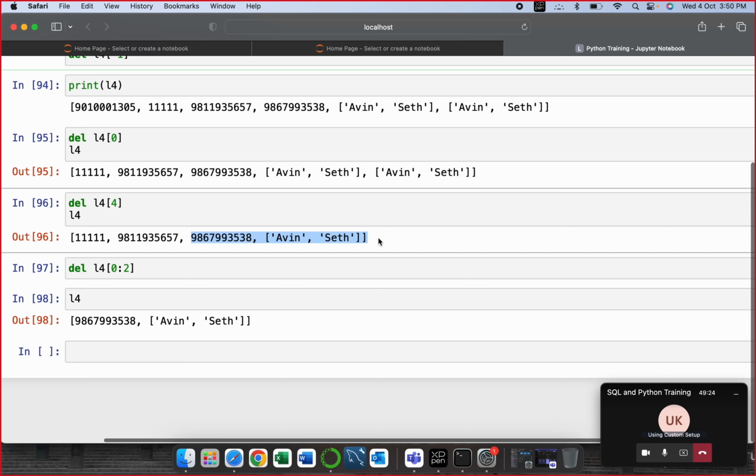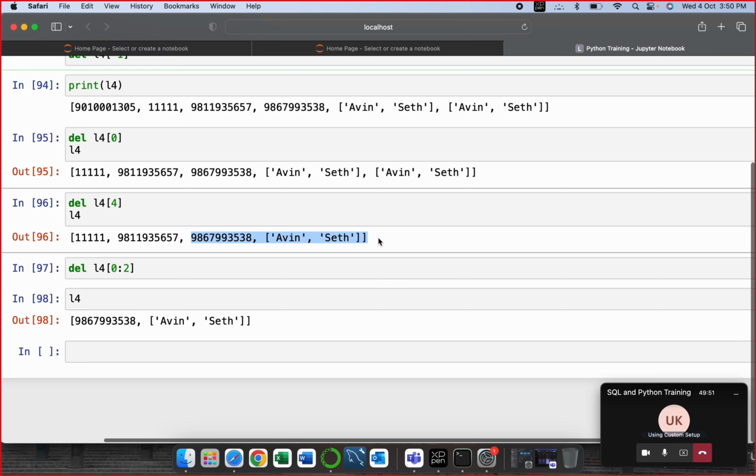You can delete elements from the list, and mind it, once they are deleted, they are lost. You cannot retain them, you cannot recover them. So delete operations should be carried out very judiciously, very safely, because once a delete operation is run, you cannot get those values back. You'll have to add those values by extend or append or by concatenation like we did earlier.